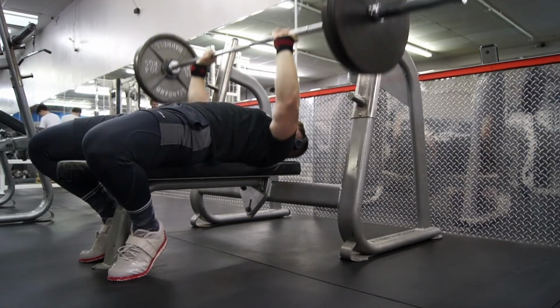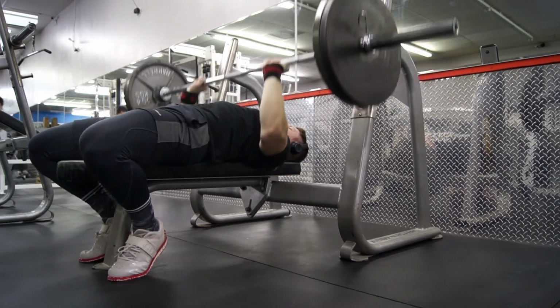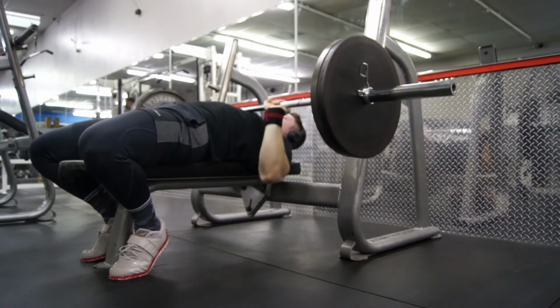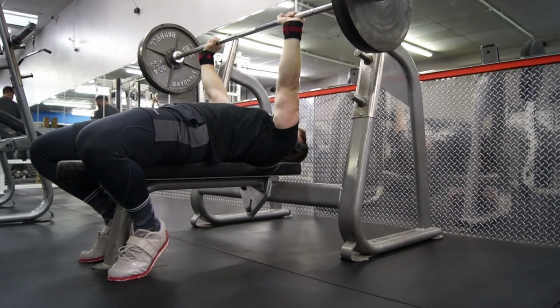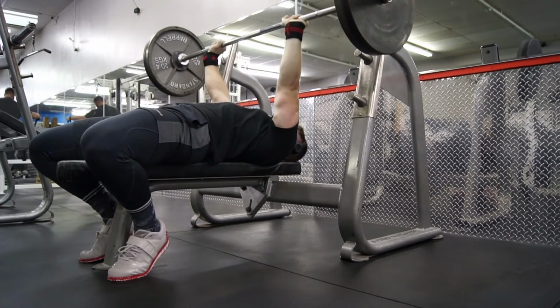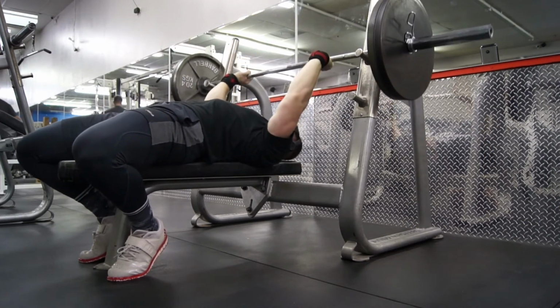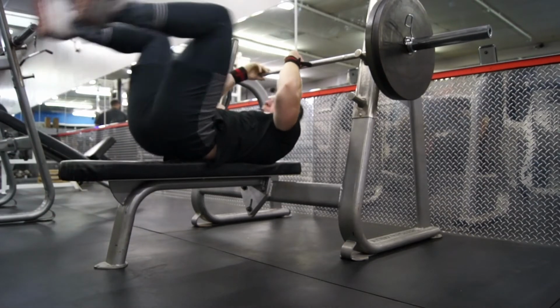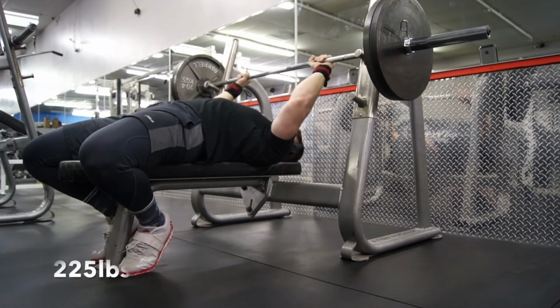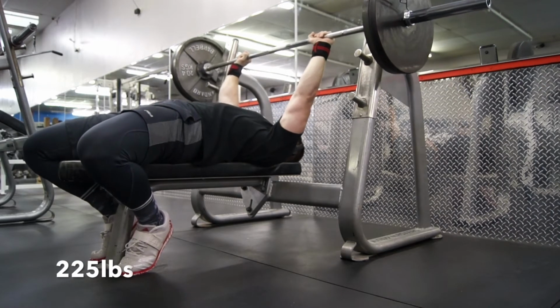This close grip bench today was, I think, probably about maybe a 3/4 of an inch to an inch outside of the knurls, the very first knurl on this bar. And that's usually where I try and do it, just to try and kind of keep the grip closer, but not incredibly close that it feels very uncomfortable when I do it.